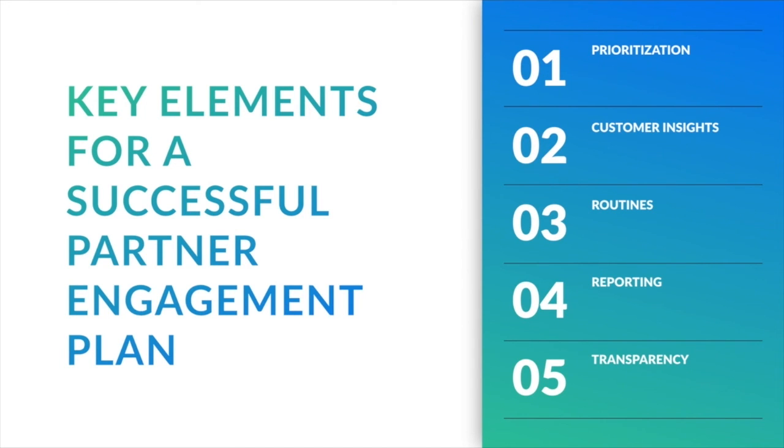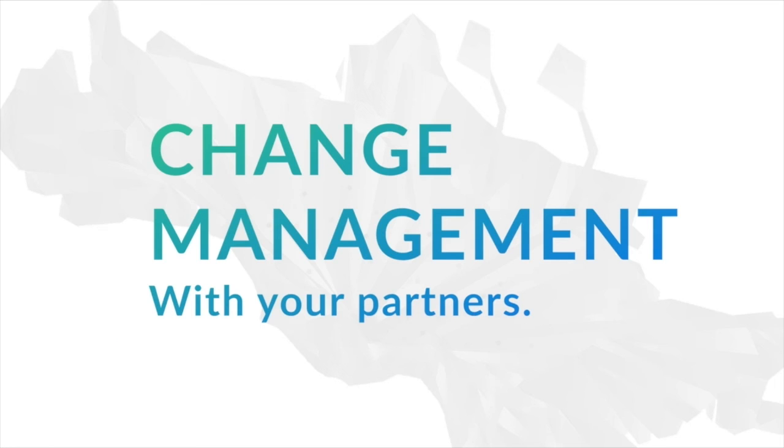So in the end, I just want to do a quick recap. If you want to be successful, these are the key elements that you should have. First is prioritization. You need to always prioritize what important goals are for you, and who the major customers are that you are going to interact with, because your energy is limited and you cannot do everything with all of the people. Second, customer insights. You really need to know what they need right now. Otherwise, your campaigns or activities maybe won't get buy-in from them. Third part will be routines and reporting. This is the way that you can be very transparent to them.